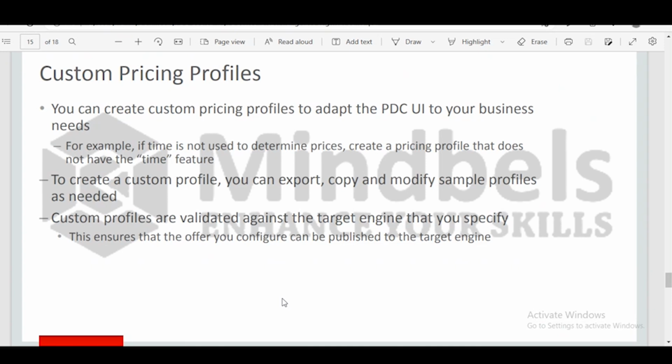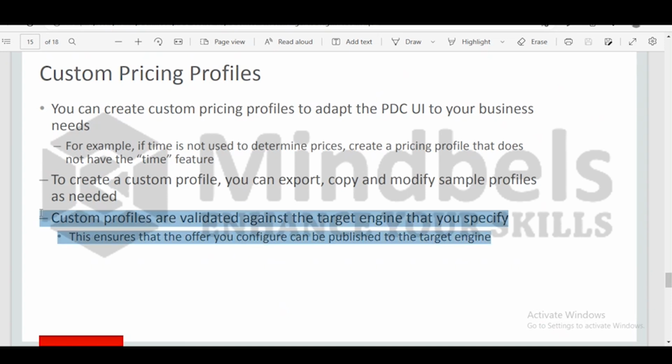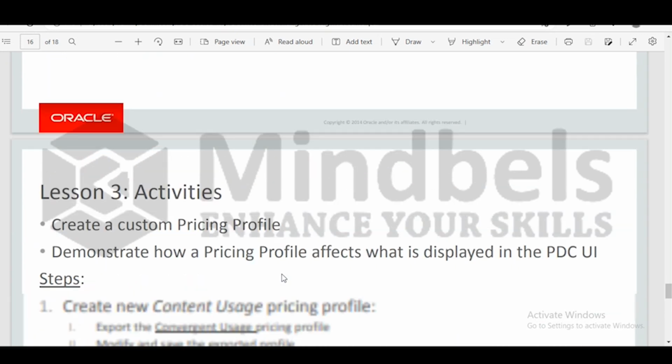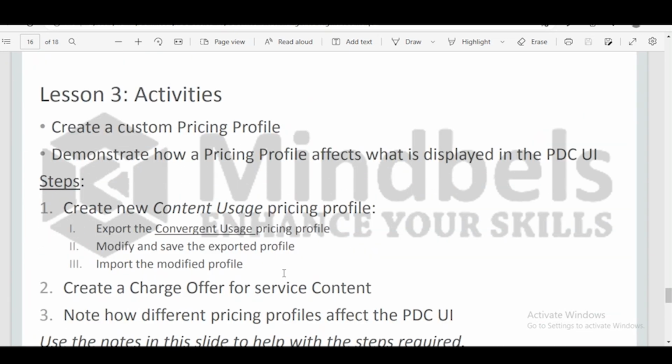This shows that the offers you configure can be published to the target engine. So if you're creating a custom profile, you have to also map the corresponding target engine. These are some of the activities we can do.